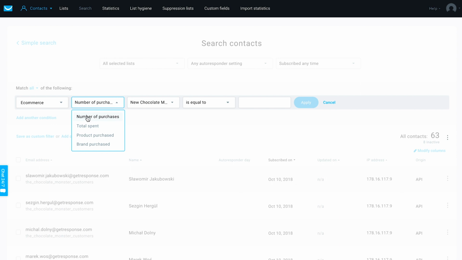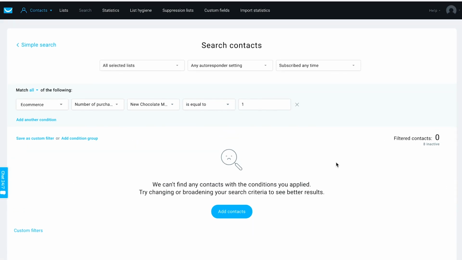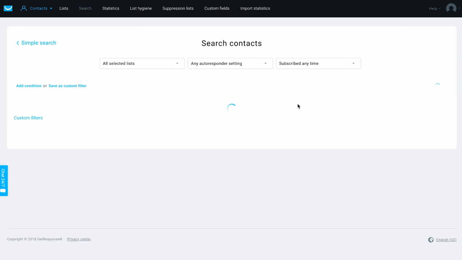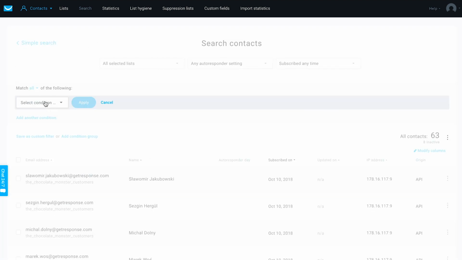And you can now search for contacts, customers on your GetResponse list based on this e-commerce data: how many times they've purchased, how much money they've spent with you, a particular product or brand that they purchased. So this is where you're going to be able to see, for example, some of this data. Oh, and then it hasn't been sent over yet. I haven't had time to process from when I first did that. But this is where you're going to be able to see e-commerce data for this.